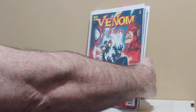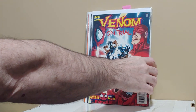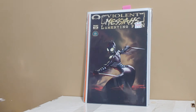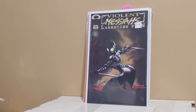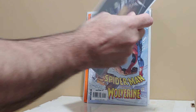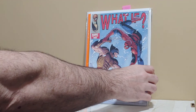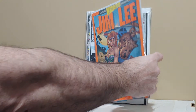The last little bit from my friend: Venom on Trial number three. Violent Messiahs — very happy to find this one. I'm a big Michael Turner fan, and this book is not easy to find in the wild. It's an early Michael Turner cover and it doesn't sell for a lot, but it's just hard to find. What If? Spider-Man vs. Wolverine — love that cover. Jim Lee Wizard — I like Jim Lee, so I picked that up.